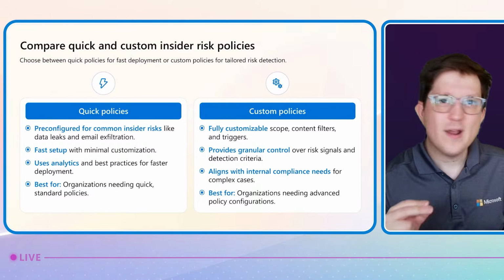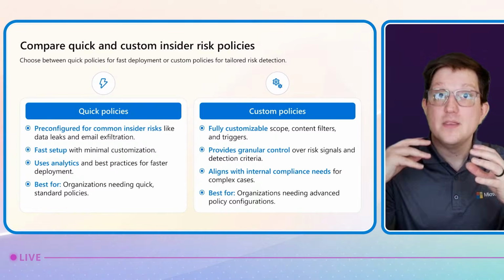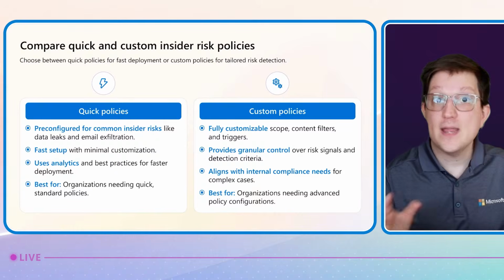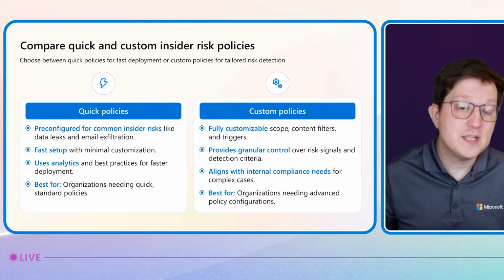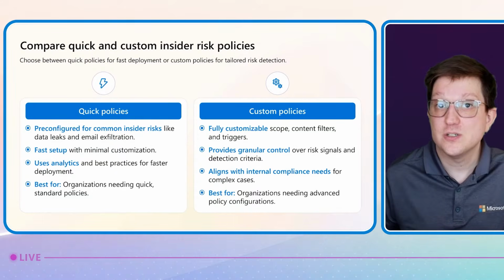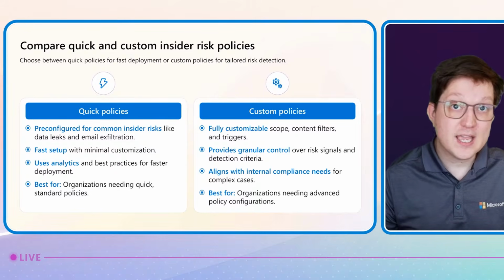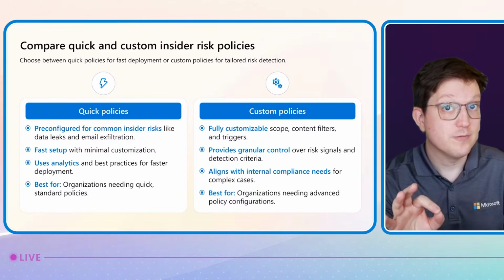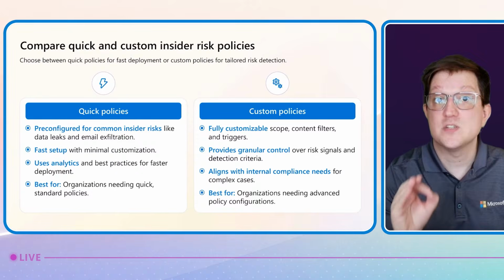There is also a way to prioritize content. If you see something around risk weighting, that is content prioritization. It allows us to apply it to certain sensitivity labels, file types, SharePoint sites, that sort of thing as examples. Additionally, for some of these different policies, there may be scenarios where you cannot use pseudonymization. You actually need to see who it is because it is such a sensitive use case. If that is the case, remember, it must be a custom policy and you can change it to turn that off. It's a default, but it is overridable for some very select circumstances if that is what's needed.